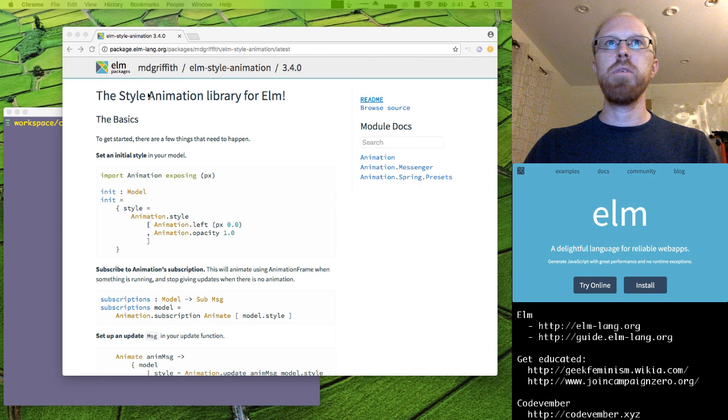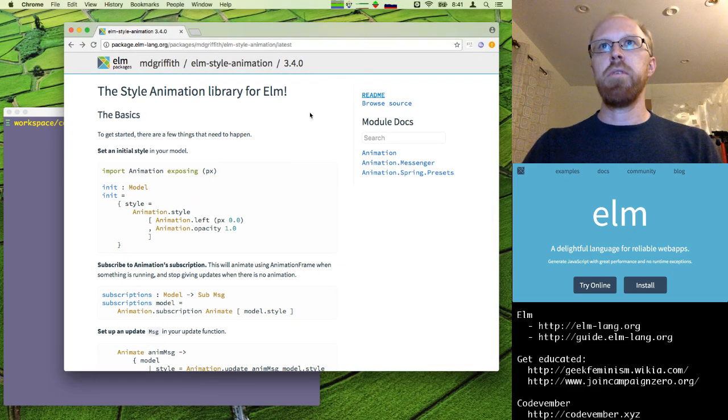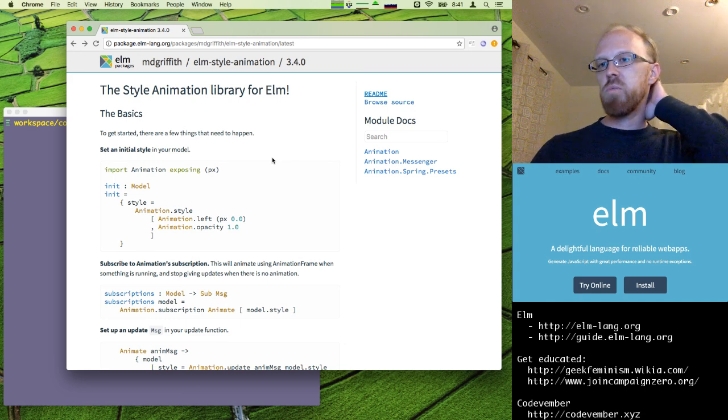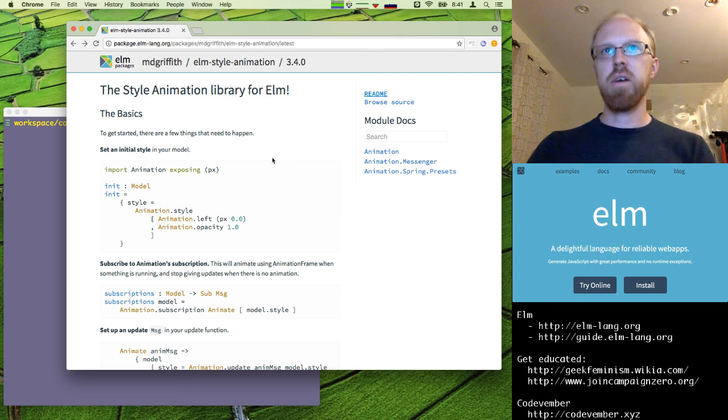So today we're going to be using the elm-style-animation package. You may have seen the talk about this package at ElmConf this year. The author gave a nice talk about it. I haven't used it on any of the ElmLive episodes before, so I figured I'd give it a try for tonight. In particular, I'm interested in one of the features that was demoed in the ElmConf talk, which is animating the shapes of polygons.